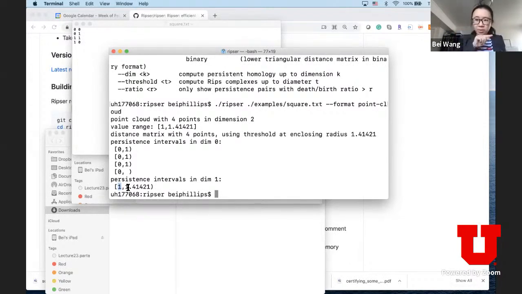Why? Because remember I said the Rips filtration: when all three edges of a triangle show up, the triangle also shows up. So the moment this edge shows up at time 1.414, the triangle also shows up at exactly 1.414. What does that mean? That means the tunnel that was born at 1 gets completely filled in. And in fact, in this case, when the diagonal shows up, 2 triangles show up at the same time, so it fills the entire area.